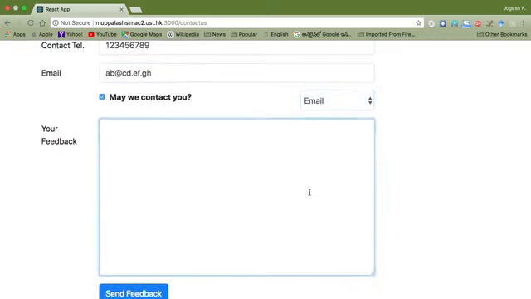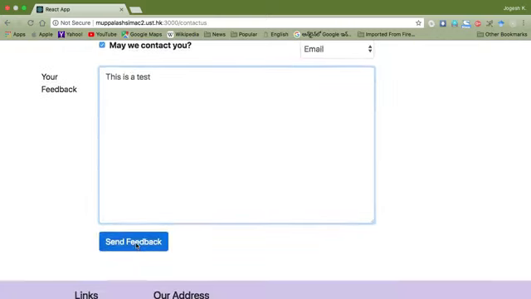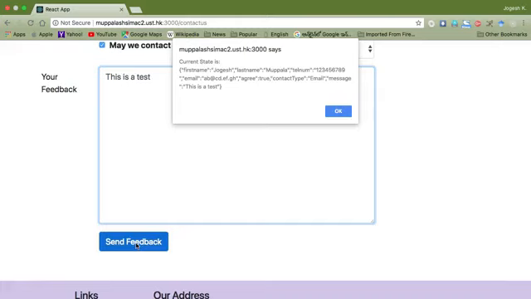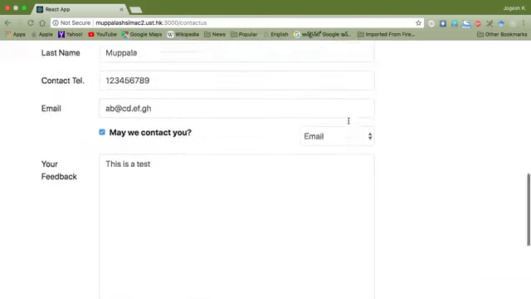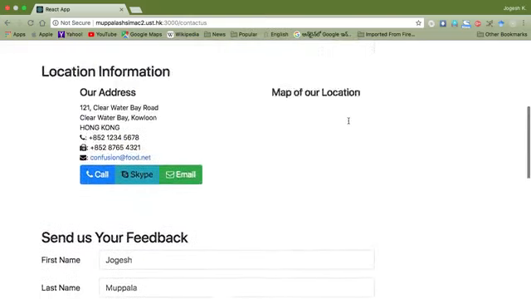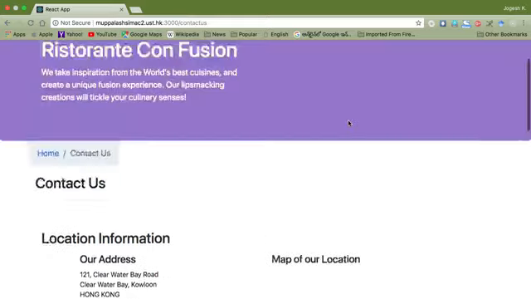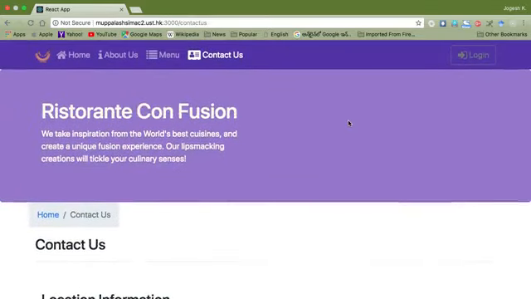Let's type in something, and then when we submit, your form information pops up as shown here. So this is how we can leverage the form validation that is built into React Redux form in order to validate the information that we type into our form. With this, we complete this exercise.